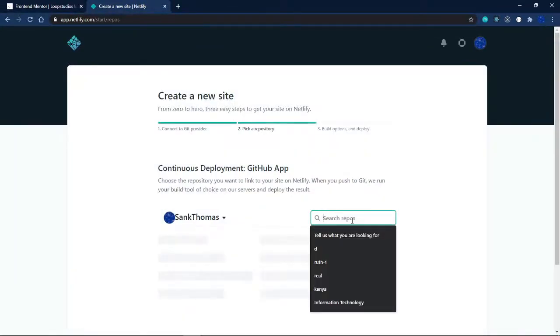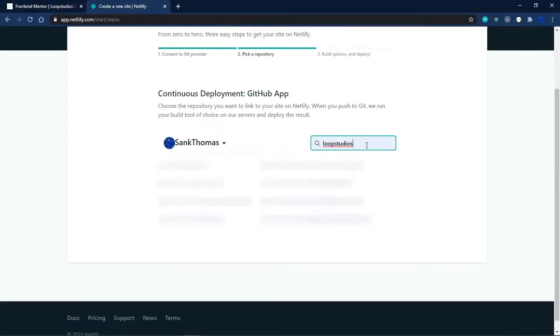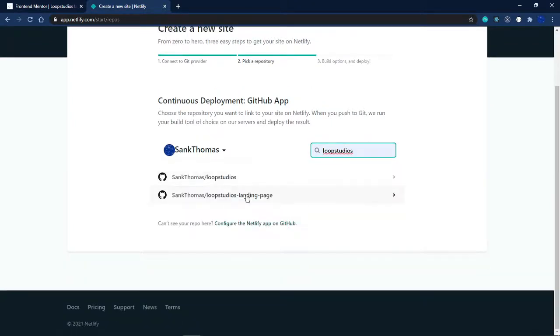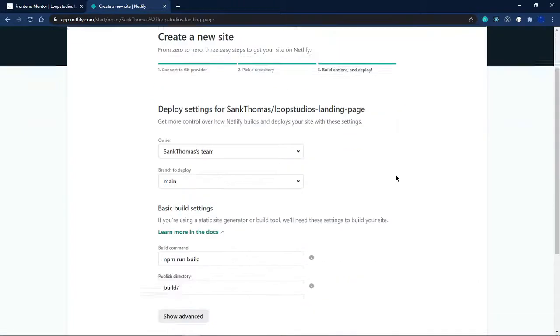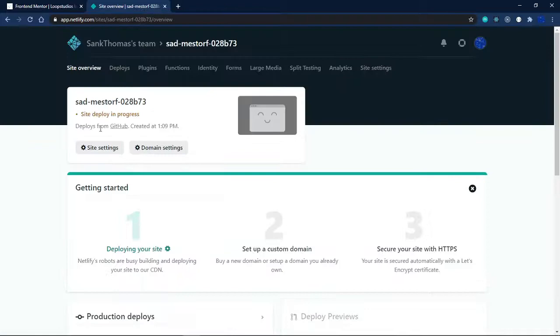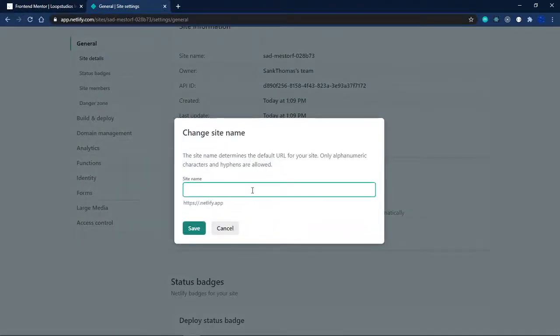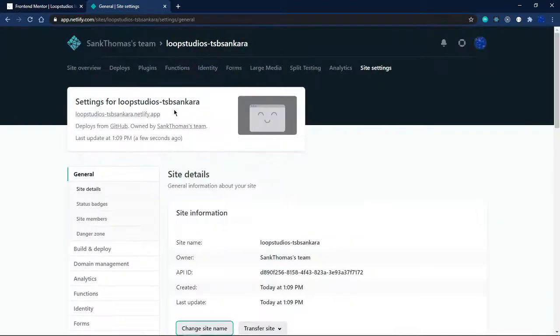Just call this Loopstudios, and then deploy site, which will build our site. I want to change the site name to Loopstudios. Save. I hope no one has this name, of course. Loopstudios React, or let me say Loopstudios TSP Sankara. I know no one has thought of that.